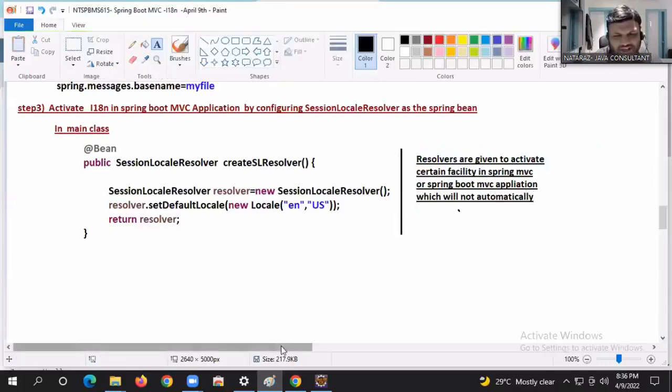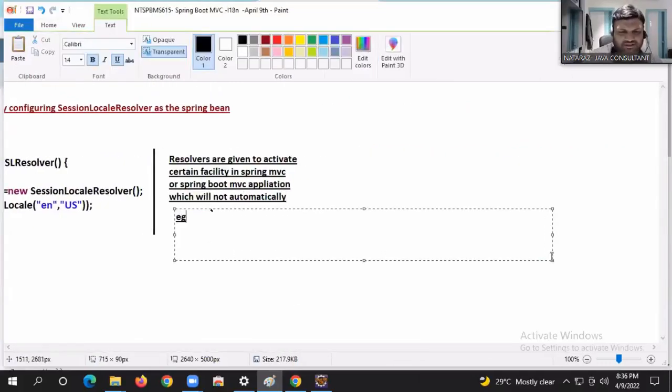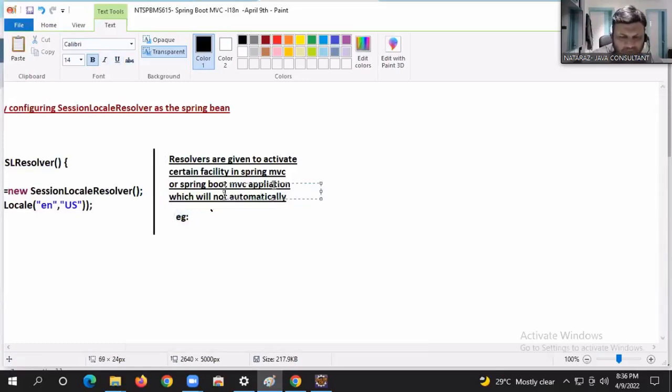Okay, guys. Examples I will give, examples of facilities which will not come automatically.